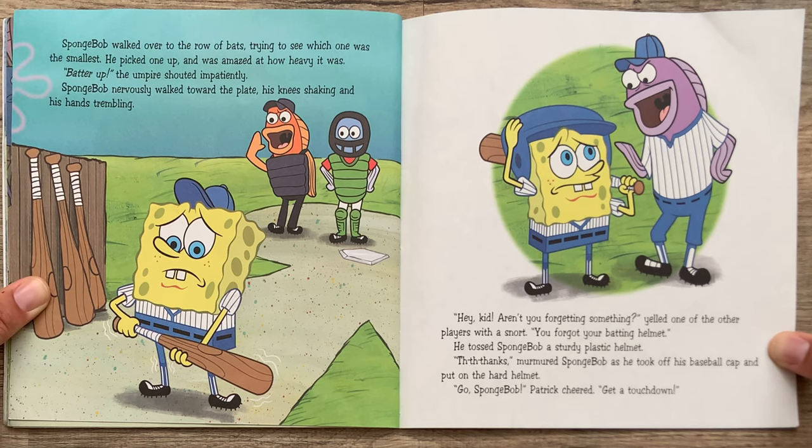SpongeBob walked over to the row of bats, trying to see which one was the smallest. He picked one up and was amazed at how heavy it was. "Batter up!" the umpire shouted impatiently. SpongeBob nervously walked toward the plate, his knees shaking and his hands trembling.